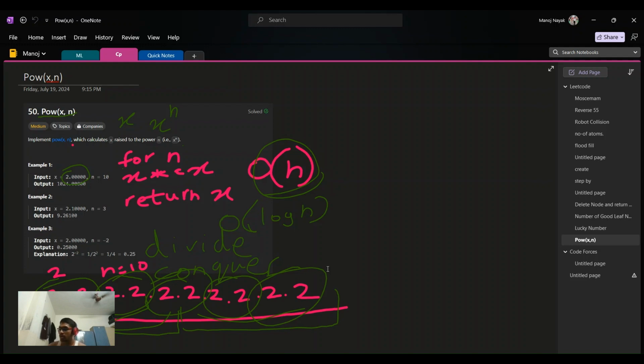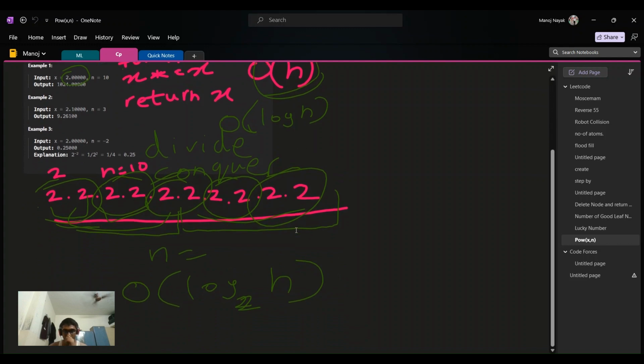Here n is the number of times we divide it, so it is O(log n) with base 2, because we are dividing it into two halves. So it is log base 2 of n. Yeah, so let's see the code.